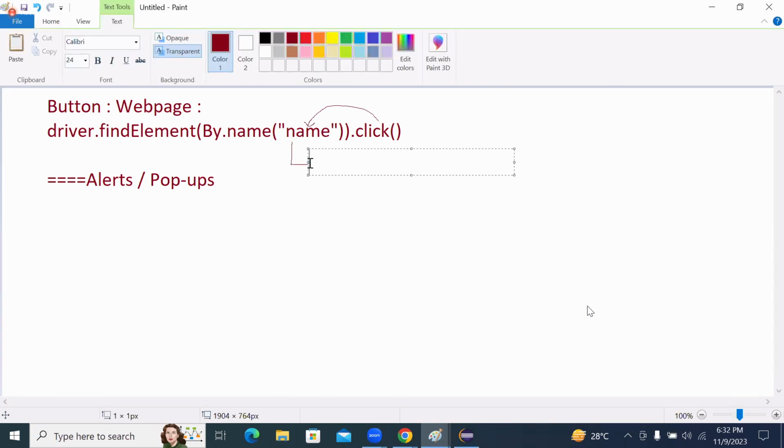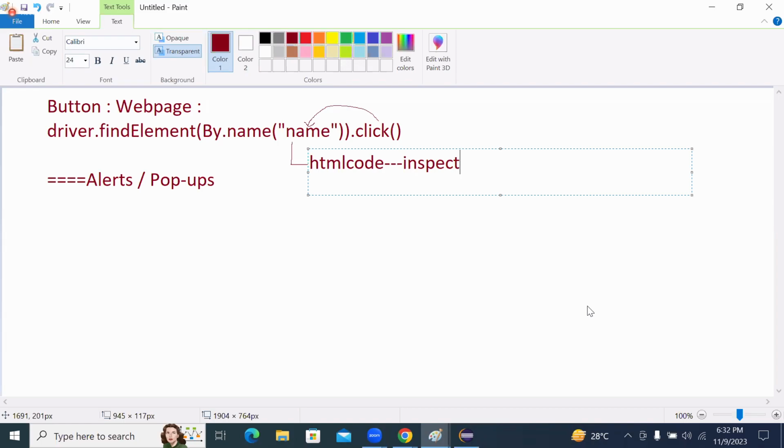From where are we getting this name? From inspect. So this name you are getting from inspect, nothing but the HTML code. To get this HTML code, you take care of inspect.